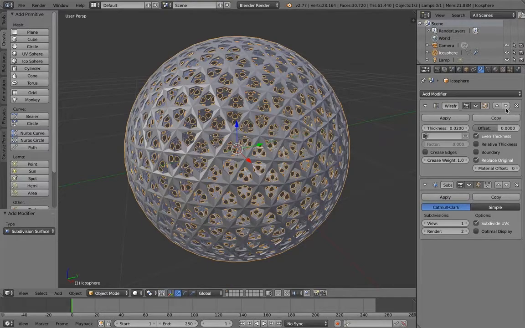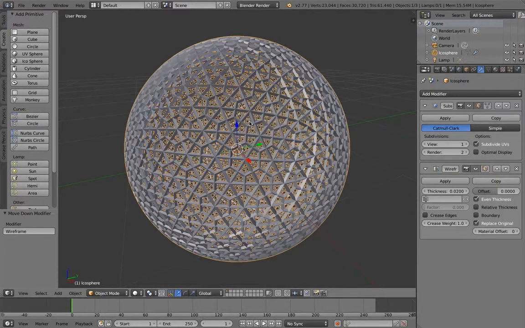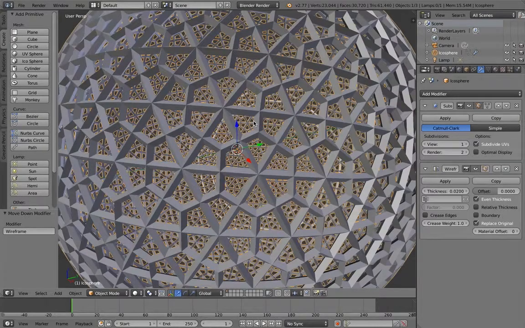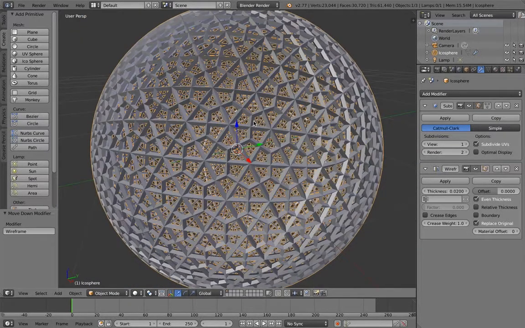If you rearrange the order of these modifiers, you see these up and down arrows. You can actually change which modifier takes precedence. So we're actually going to move this. And now look at this. You can see this pattern has changed again just by going there and making that more important.